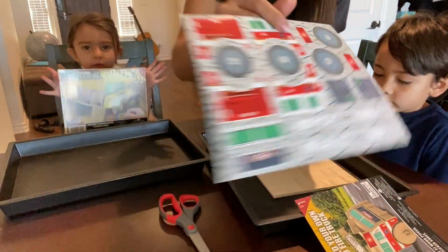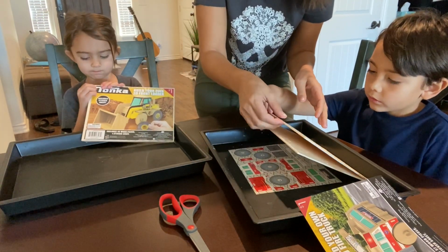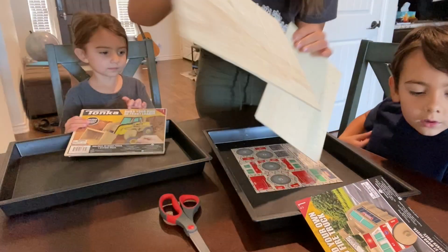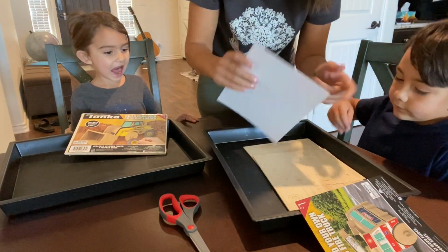So this is what it has, tons of little stickers. And here's the blue. Oh, there's a couple pieces. Let me see. Two of these. Yikes. These are lots of pieces. Oh my goodness, what are we doing? So I'm gonna have to read some directions.